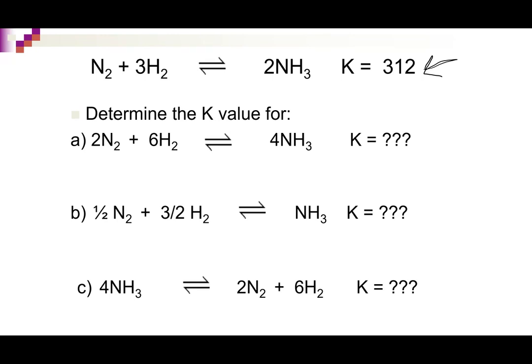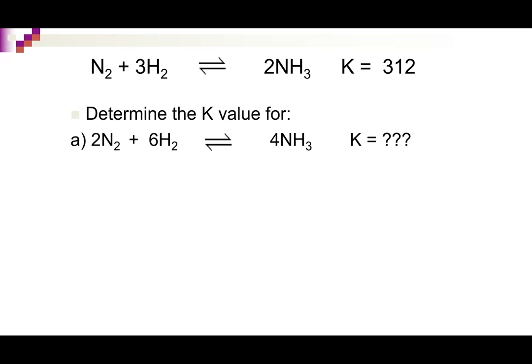All right. So for this first reaction, what we first need to decide is what was the manipulation? How did it change? So here I see that the coefficient for N was a 1. Now it's a 2. And this was 3. Now it's a 6. This was 2. Now it's a 4. So we must have multiplied this equation by the number 2.